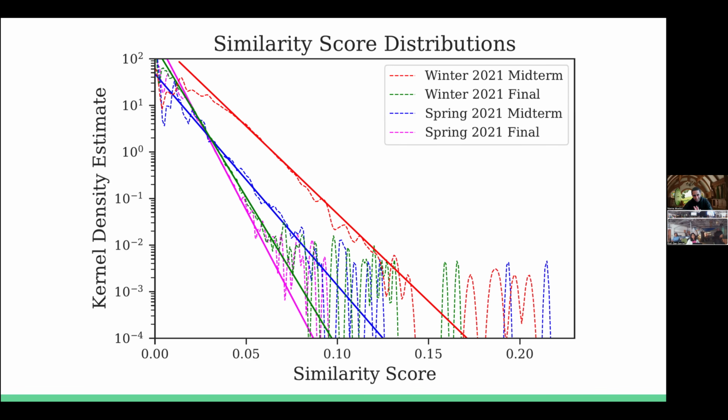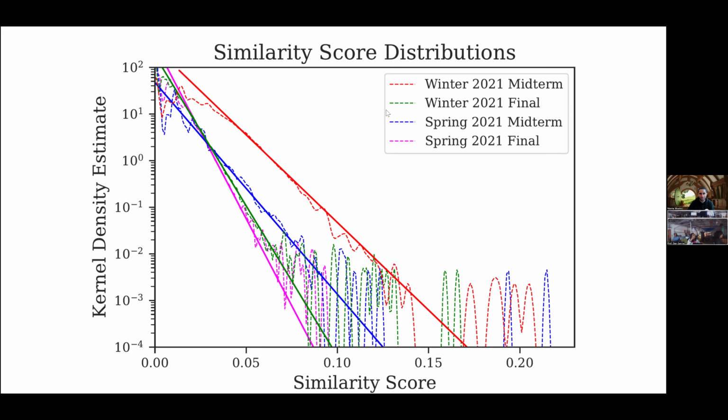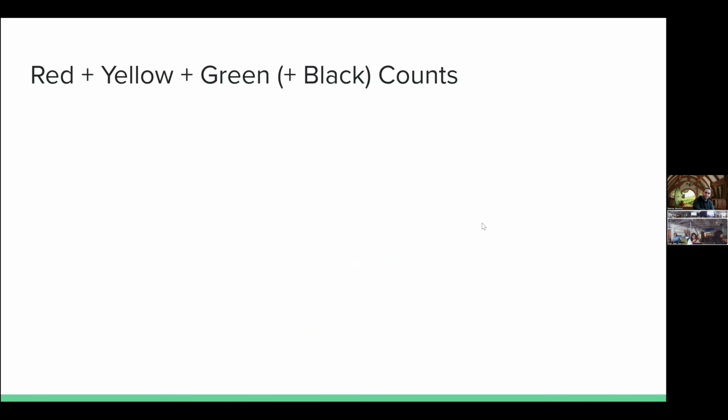So pause that thinking. Here's just a plot of the exam similarity score from a few different exams that I gave: 2 different quarters, same class. This was an upper division advanced data structures course, midterm and final. As I mentioned, I forgot who had asked the previous question, but there's a similar trend for each of these curves, where we have a straight line that's led by a dip and then has squigglies at the end. For each of the curves, they're just slightly stretched out or squished, depending. So this shows that this trend holds for all of them. I forgot that I had this slide here. But going back to that previous intuition.